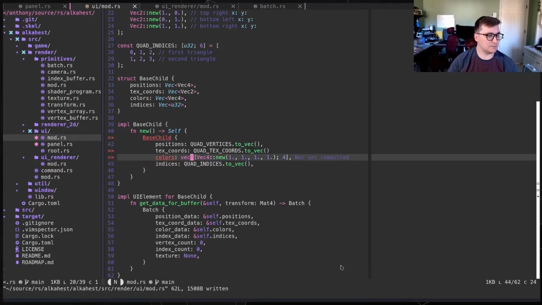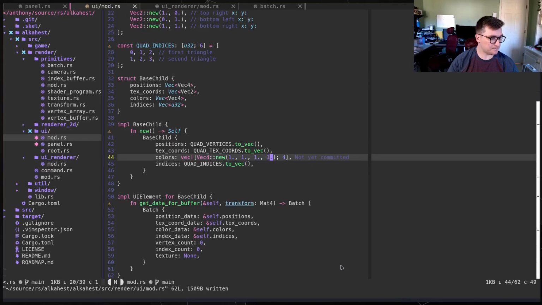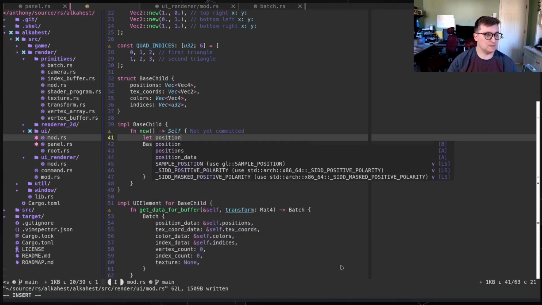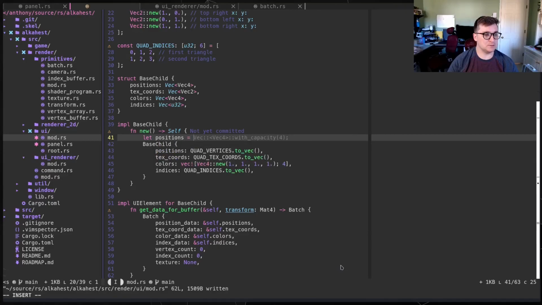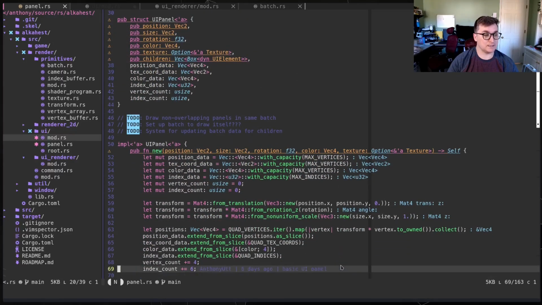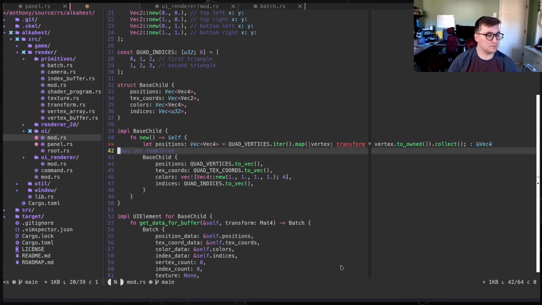Why is this one mad? Oh, there's no, oops. No comma, great, okay. Except here's what we're gonna do, is we're gonna say let positions equal, actually, I'm gonna just go right down here, because the exact line that I need is right here. Oh, I need the transform.